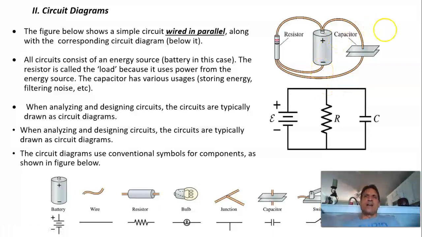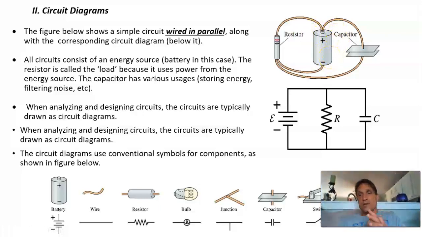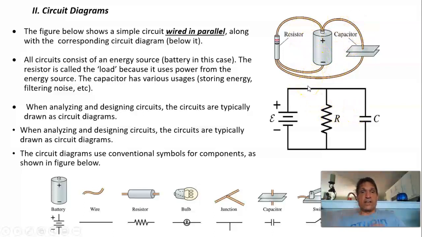Now, it's not very convenient to keep this in terms of the wiring diagram when we're trying to analyze or design a circuit. In this chapter, we're going to want to calculate the potential differences across all the components and the currents through the components. To do that, it's usually much easier to first draw the circuit using what's called a circuit diagram. This is a little bit weird at first, but it's pretty easy once we do it a few times. So to analyze a circuit, we draw the circuit diagram here.